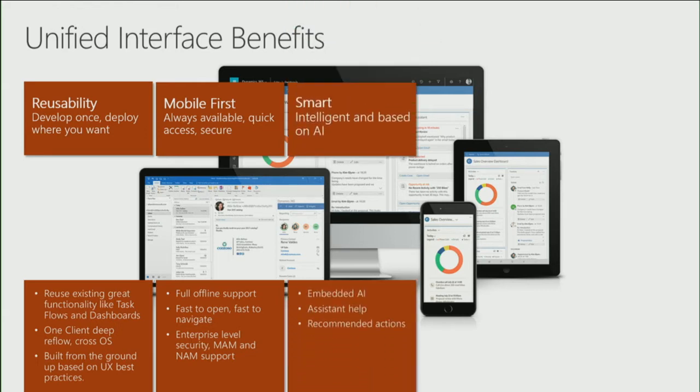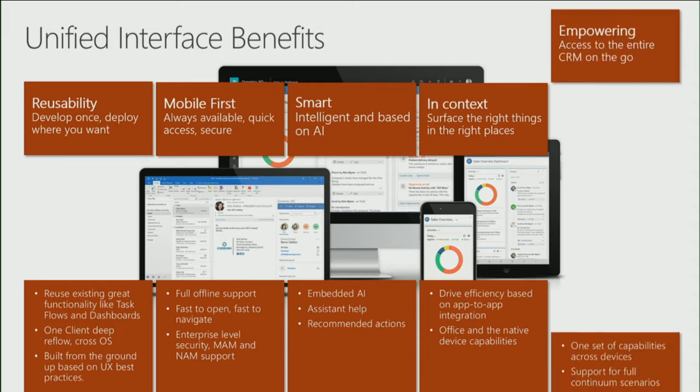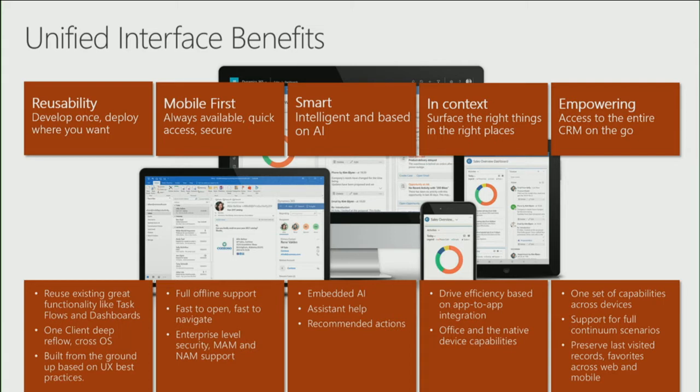It is a smart mobile, so using our relationship insights and relationship analytics, that will also be available on mobile, and I'll show this in the demo later. And it is in context, so we're bringing the right stuff in the right place and helping with efficiency, app-to-app integrations. We have Office integrated. We have SharePoint integrations with OneNote, and everything that you had on Mocha will continue to work on the new mobile client. We have complete parity in this release, but we have some additional new benefits that are coming out because of the new framework that we have.